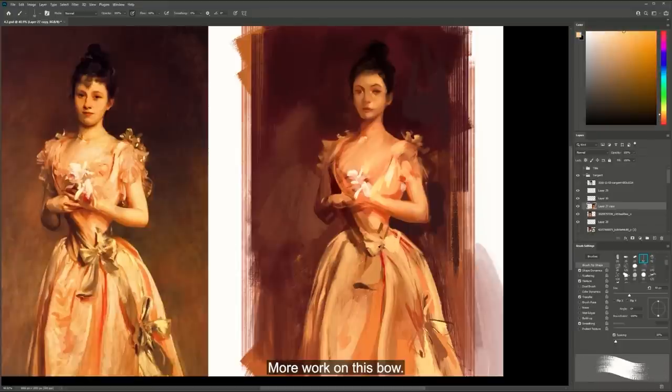I'm going to work on this bow. All right, that's wrong. I'm going to add a little more red pigment. There you go.